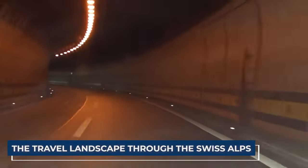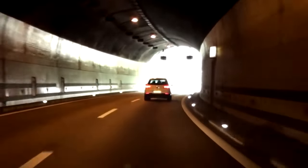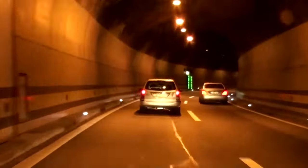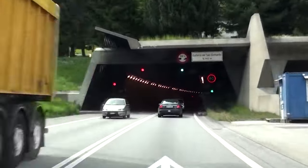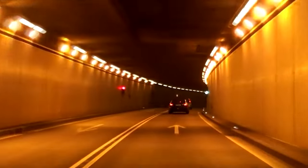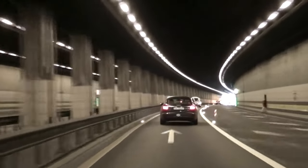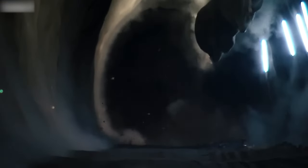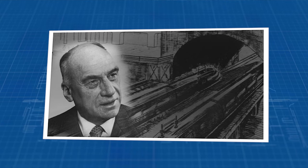The travel landscape through the Swiss Alps underwent a significant transformation in the 1980s. The opening of the Gotthard Road Tunnel and the completion of the A2 motorway created an uninterrupted highway from Basel in the north to Chiasso in the south, reducing the competitiveness of the railway line and leading to a substantial increase in traffic, with the existing tunnel reaching capacity by 2013. A second tunnel construction began in 2021, scheduled for completion in 2027 — aligning with a visionary idea proposed as early as 1947 by engineer Edward Gruner, who imagined a two-storey base tunnel for both rail and road from Amsteg to Biasca.